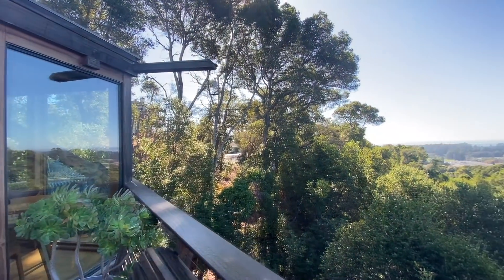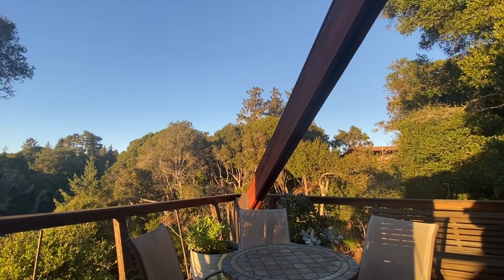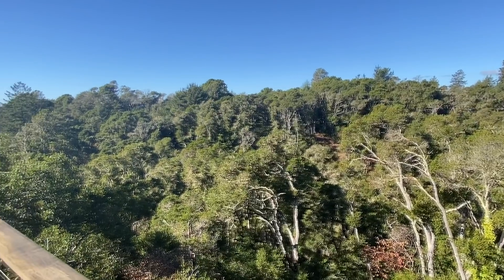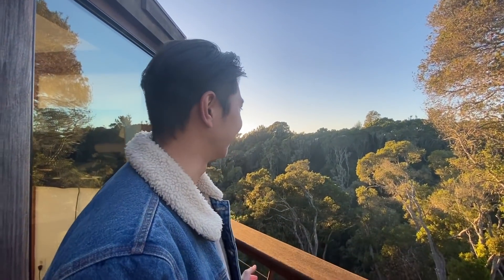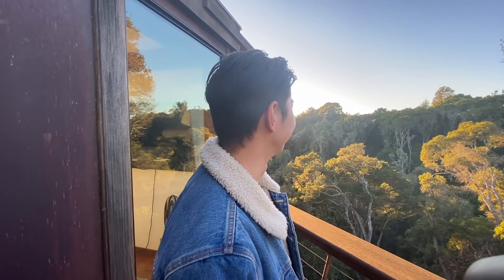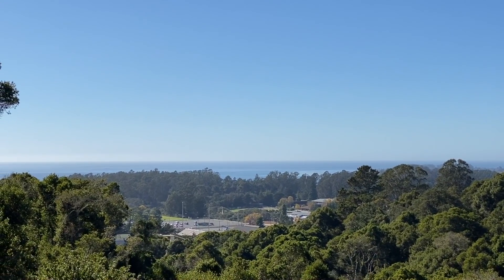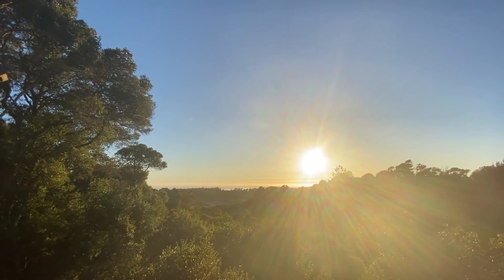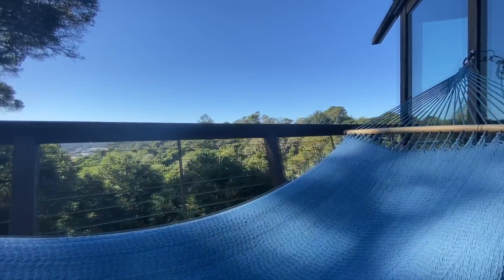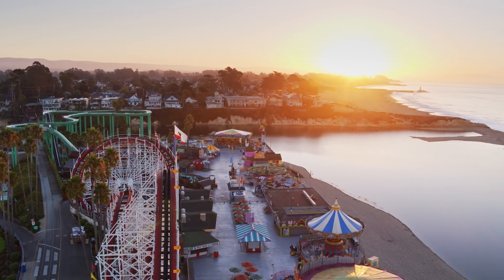There are three sides to the patio looking out from the forested valley. According to the architect, one for sun, one for shade, and one for dining. The amount of peace I feel right now is so much — I feel so relaxed just staring at all these giant trees and nature and the sound of squirrels and birds. The west-facing patio is the main view and you can see the sea from here. The third patio has a hammock, and this area in general is great for hiking, thrifting, and going to the beach. Santa Cruz County is very well known for its multi-adventure options.